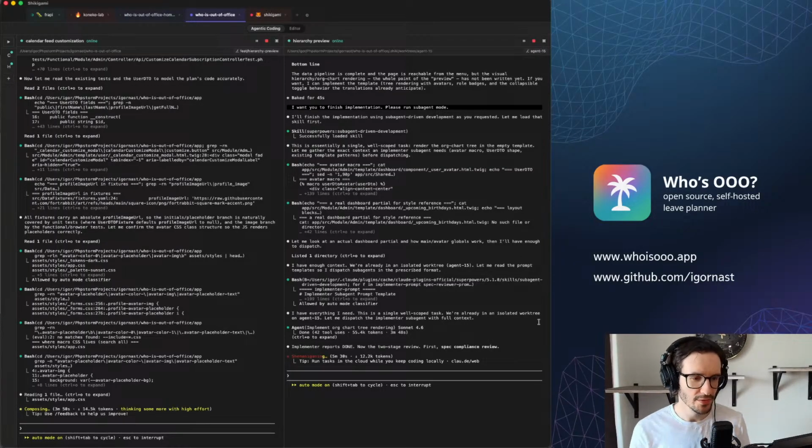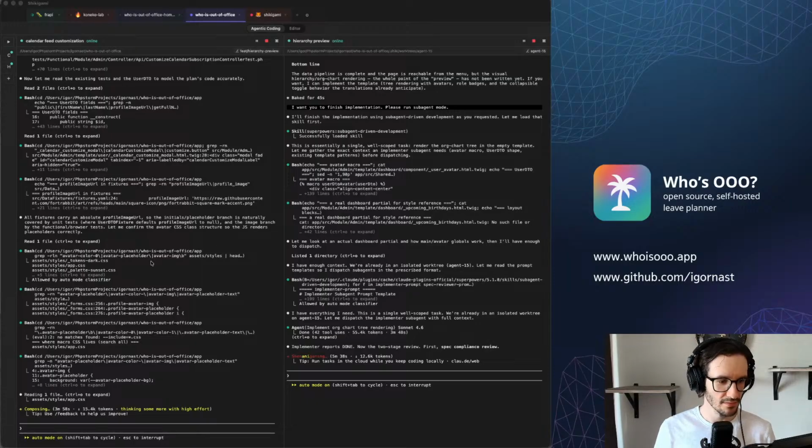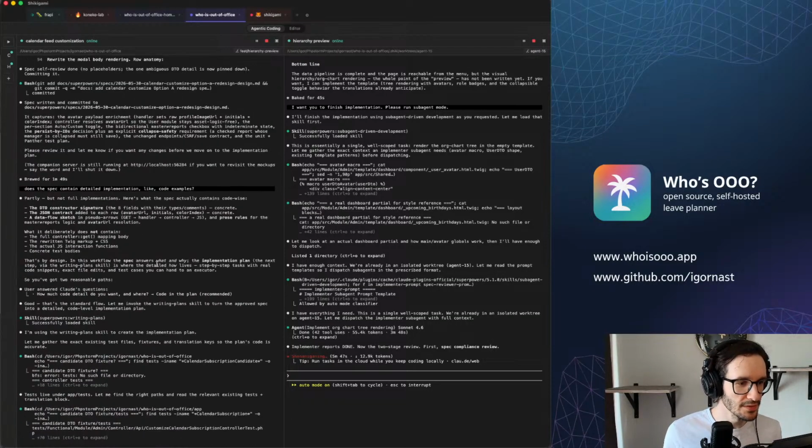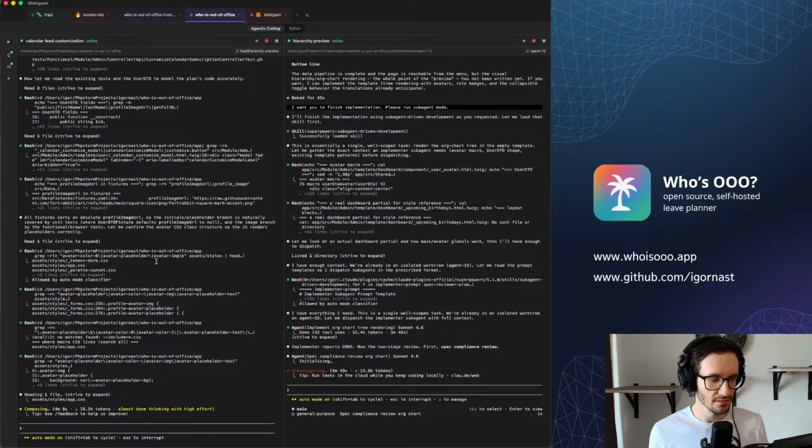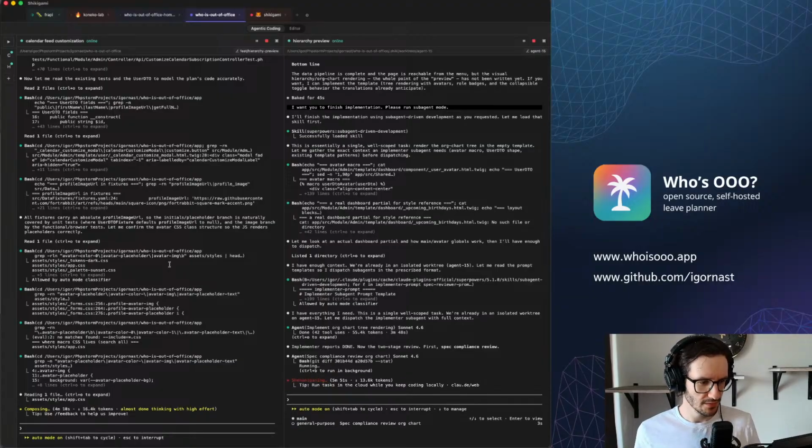Okay, I'm here again. What's the status? Okay, so the plan isn't ready yet. The implementation plan for feed customization. A few more minutes, I guess. Then the hierarchy preview.